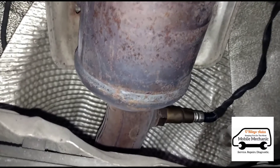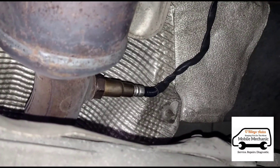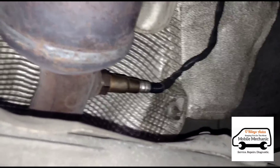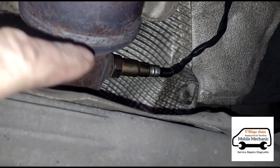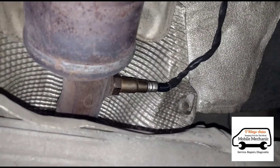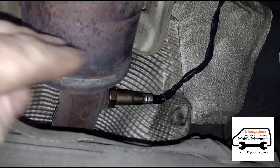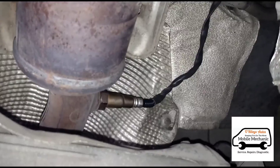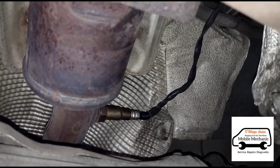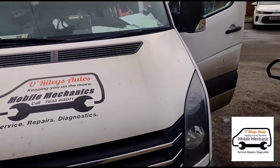They then got bored with it or couldn't get a fix, so they sold the car to this woman and obviously didn't tell her that the O2 sensor wouldn't go into the thread. She'd only had the car a few days before it popped out. I came here a couple of days ago, tried to put it back in, it wasn't working, so I had to go and get that M18 tap - it's a special size thread so I didn't have one in the van. That's all done now - we can say that's the job all done.